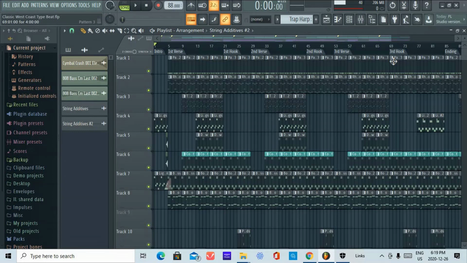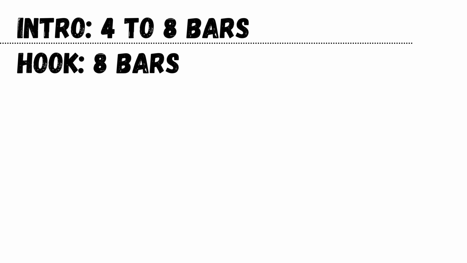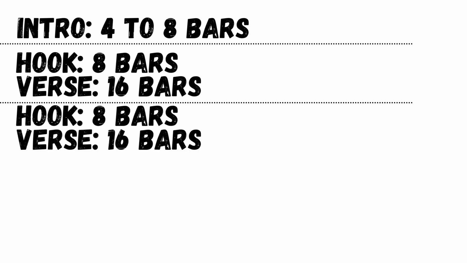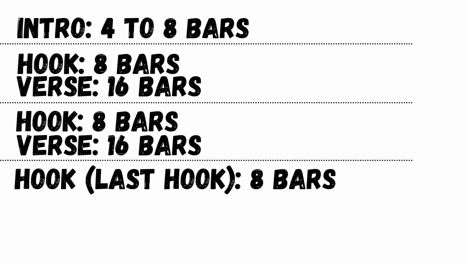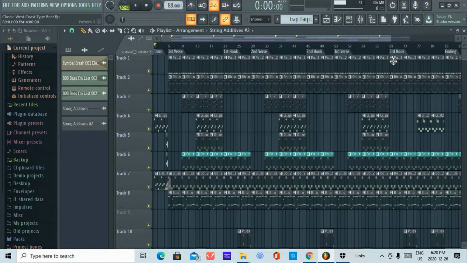So, another common beat structure being used these days is intro for 4 to 8 bars, and then hook for 8 bars. So it goes from intro right into the hook for 8 bars, and then verse 16 bars, hook for 8 bars, verse for 16 bars, and then hook for 8 to 16 bars again. And then either it fades out after 8 bars of the final hook, or they'll just find a place and cut the beat right there.